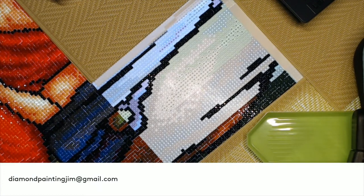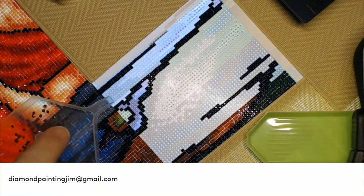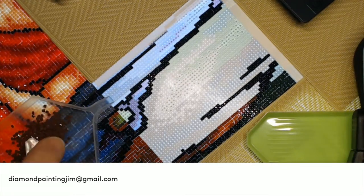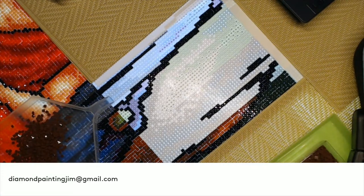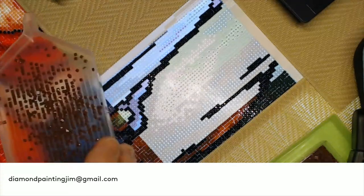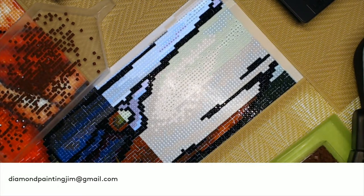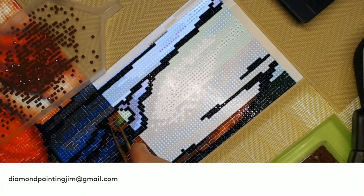Okay, what am I doing next? These are resin drills, so they're nice and shiny, but they do have gaps, as you can see. Where are we looking? Here.